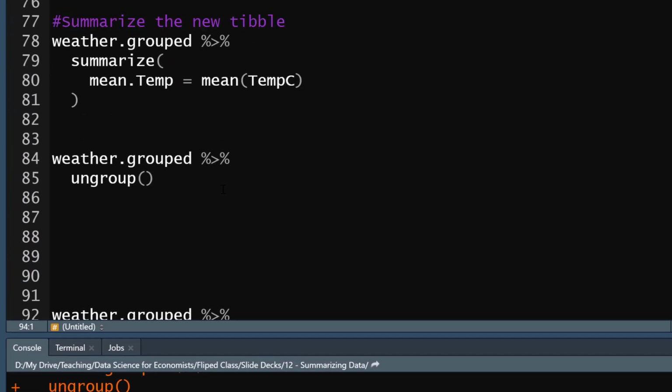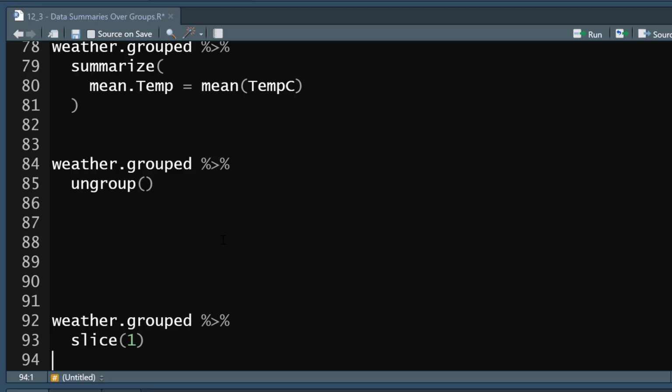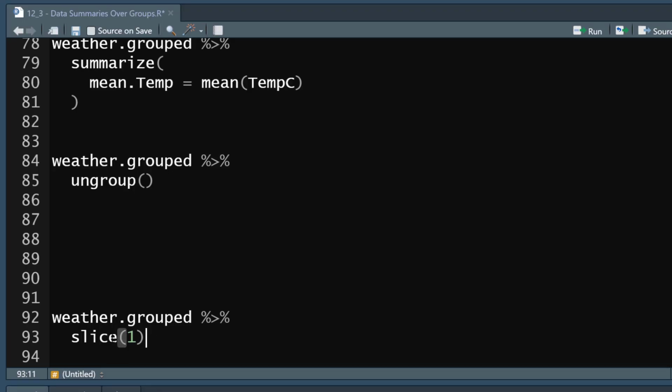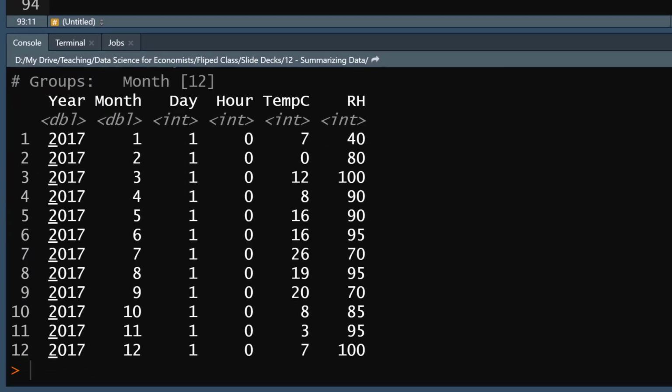Going back to my code, as one last example, just to show you how grouping can maybe give you different results than you would normally expect, I take my weather.grouped tibble and I pipe it to the slice verb, specifying the first observation. Normally, this would have given us just one observation from our data, but here, because the data are grouped, R is going to pull out the first observation within each group. I'll run that so we can see what we get. And if you look in the output window, you can see that my resulting tibble has one observation for each month. The data were sorted by time, so the first observation in each case was day 1 and hour 0 of that month. Again, if this wasn't the behavior you were expecting, then you should ungroup your data first.